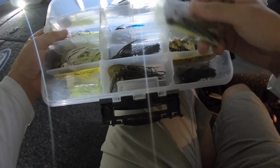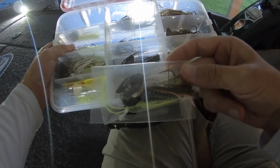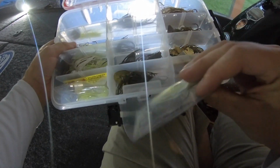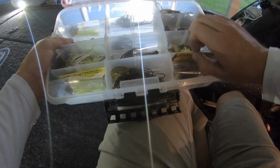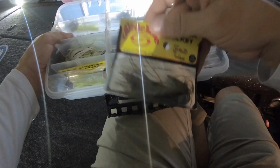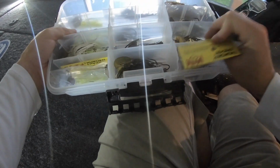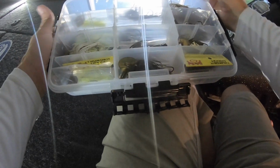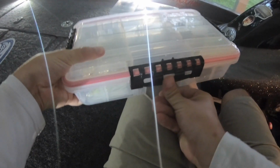And I've got some of them in the package. Those are my jackhammer that has been opened, but I kept the clear packaging. And then I've got some Thunder Crickets that I haven't opened yet, and I've got them in there. So I've kind of got it organized a certain way, and I really like that. Worked on that all weekend, and I think I got it dialed in pretty good. So that's my chatterbaits.